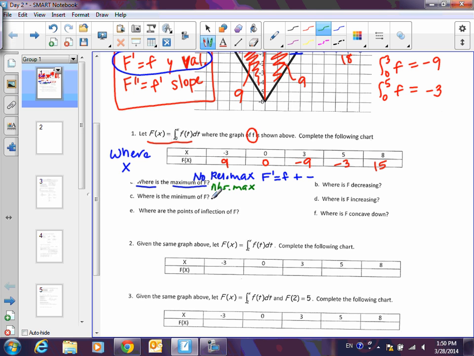Absolute minimums and maximums can be your relative minimums and maximums, or they can be your endpoint, and you will always have an absolute on a closed interval. So the absolute max, since there's no relative max, is either going to be from the left endpoint or the right endpoint, and you just pick the bigger one. I can see over here that's obviously bigger. So this is what we call our absolute max. The actual max is 15. Where is that max? That's at x equals 8.